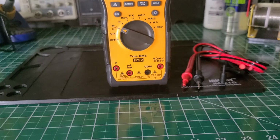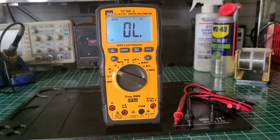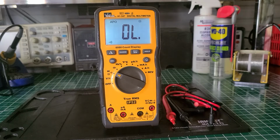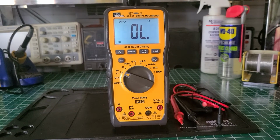In a couple more videos, probably in the future, I want to compare this meter with some other meters. I have a meter in mind that I want to try it against first. I want to go heads up with the Klein MM700. That's a pretty decent multimeter. Some of you may even own it, but that'll be on the same level as this one, and basically the same features as this one. So I want to go head up with that one and just see how well the Ideal Industries does against that meter.